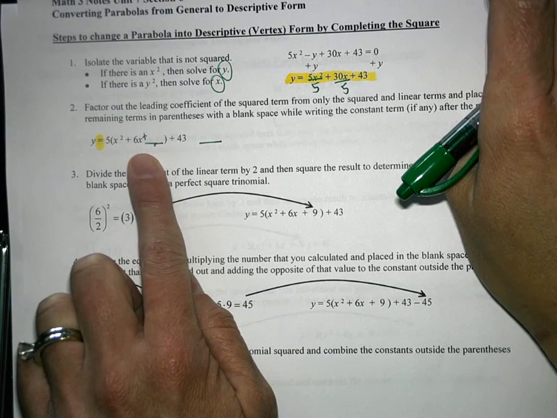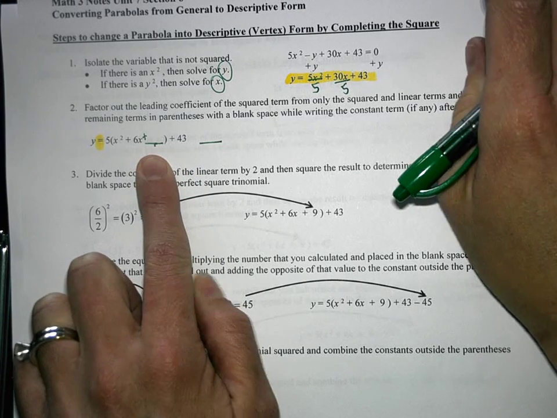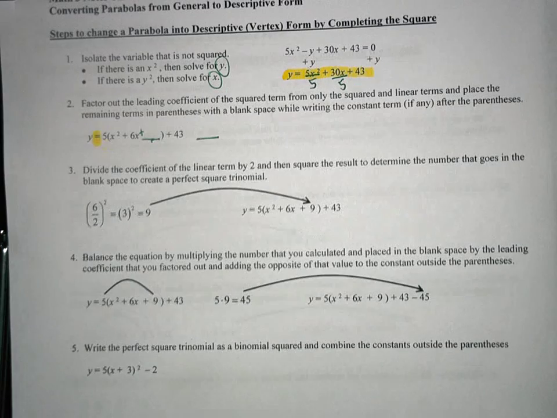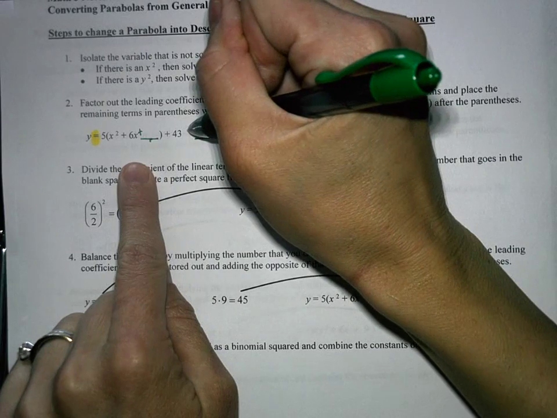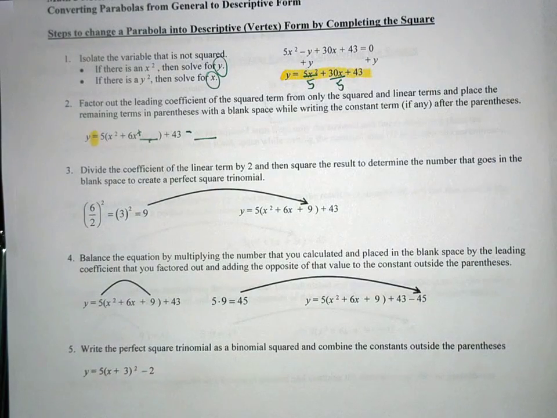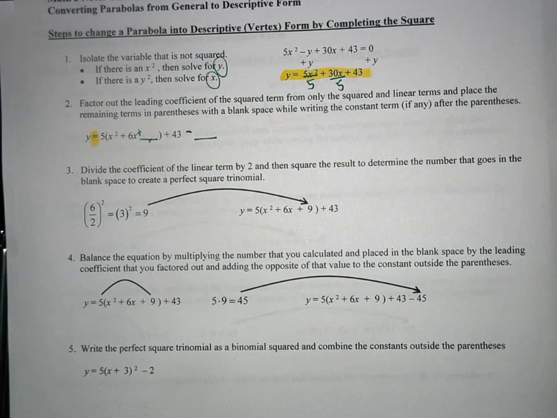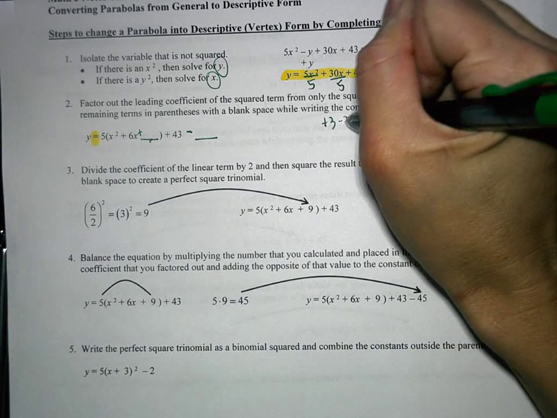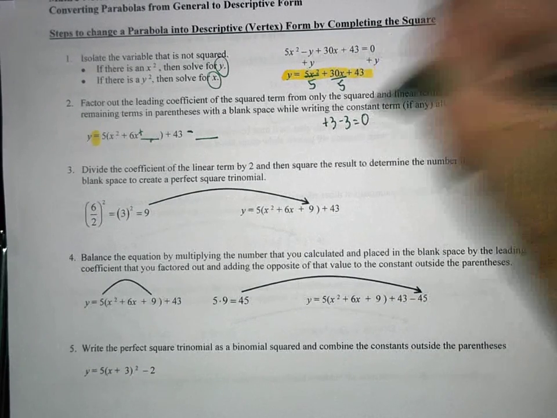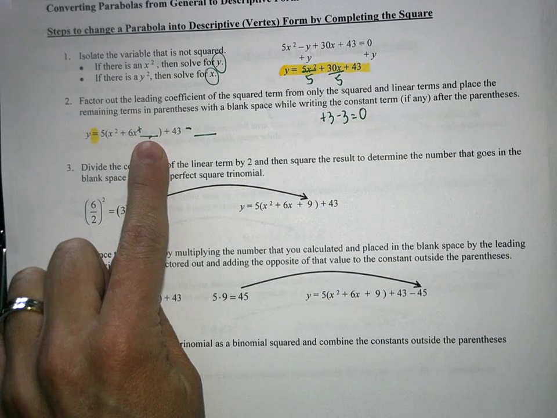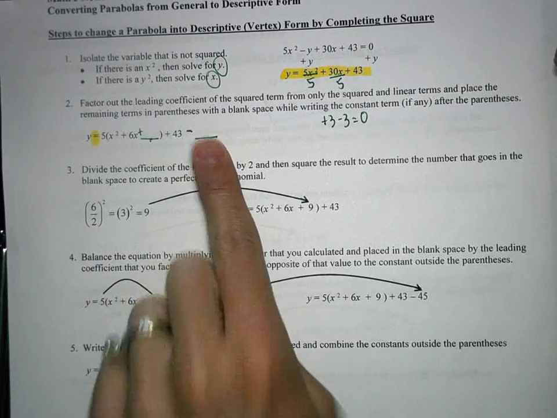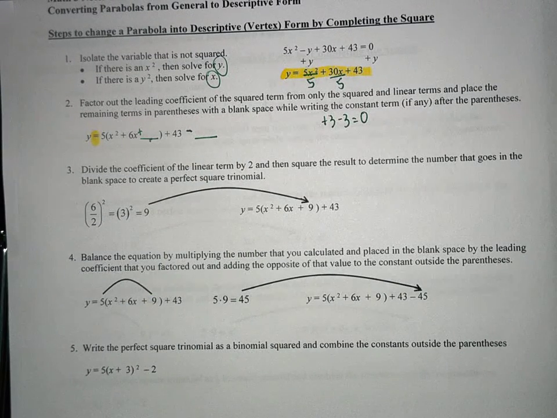Now, because I am adding a blank here, what will I do in order to balance it? So hopefully you are saying you're going to end up minusing a blank. Because, for instance, if I were to add 3 and subtract 3, do you see how that equals 0? And so basically that's what we're going to do on here. If I'm going to add a value here, if I also subtract it, it's like I didn't do anything, and it's enabling me to transform this problem so that I can have it in vertex form.